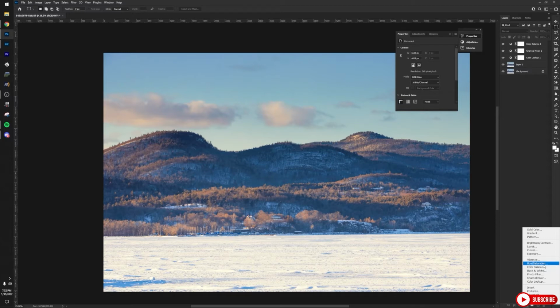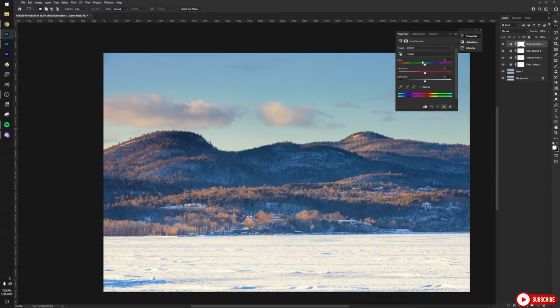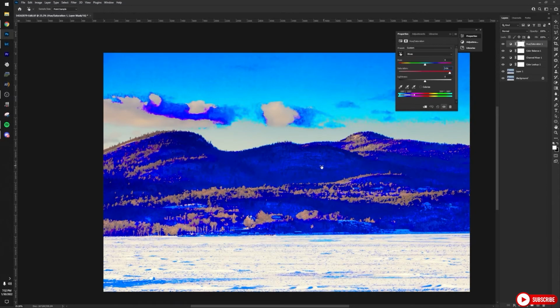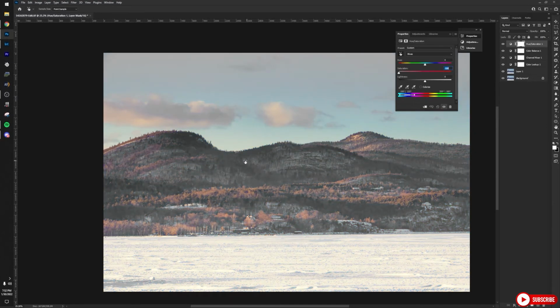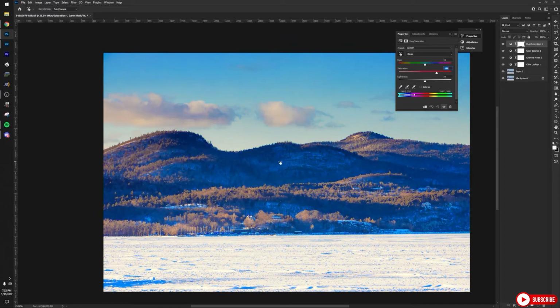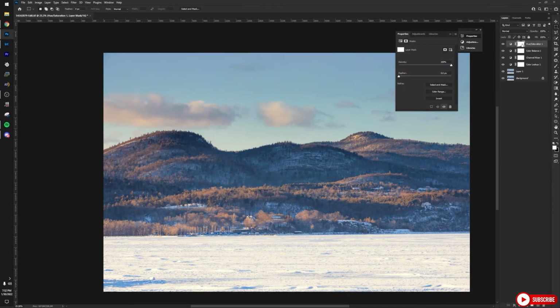So I'm gonna adjust just the blue in those mountains. So go to hue, saturation, adjustment layer, and click on the selector tool. So we can make sure we're selecting right here. If you actually press and drag, you can see the areas that it's affecting. So we'll reset that down to 0. Make sure we're on blues. And we'll just desaturate a little bit. I think that looks pretty good.